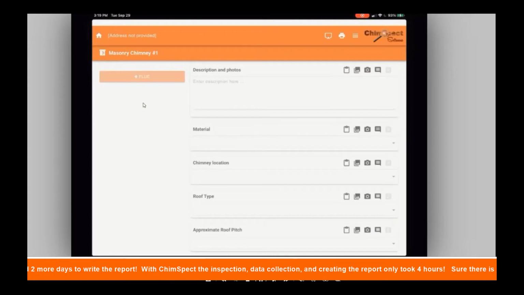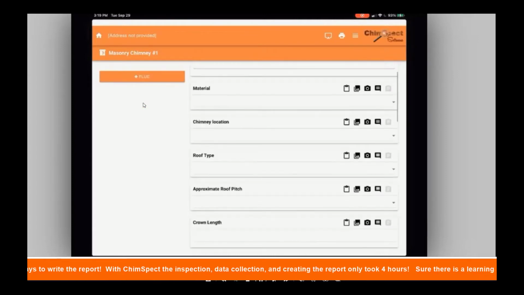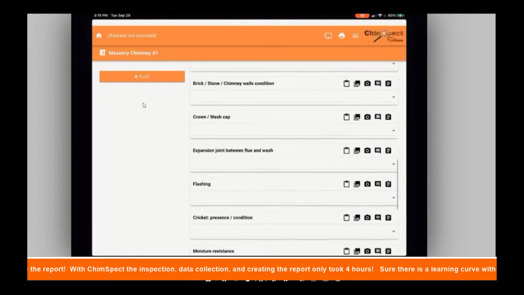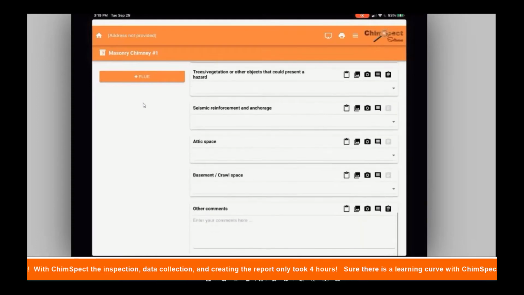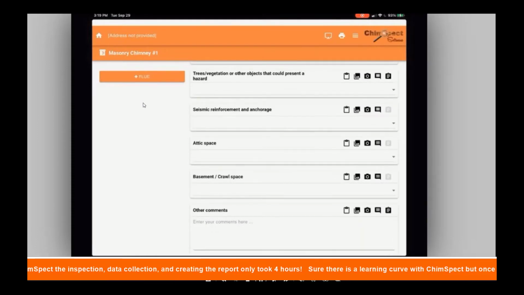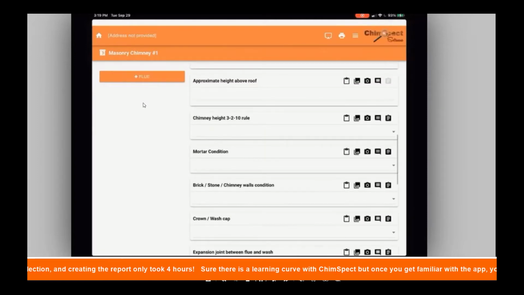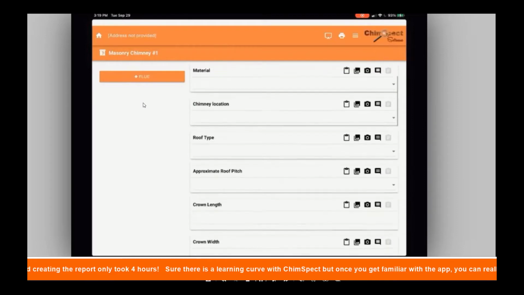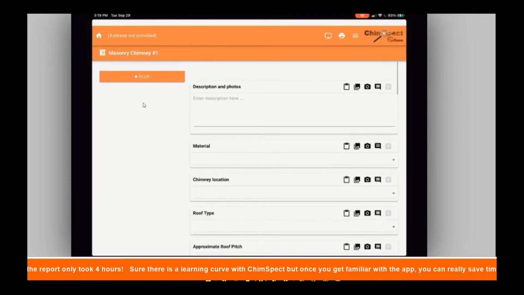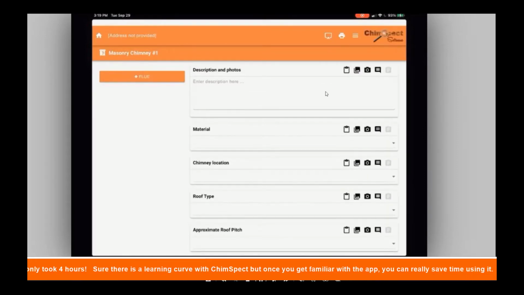With a masonry chimney, tap on masonry chimney, and you'll notice everything that you would want to note for your inspection is listed here. If it's a freestanding appliance, it also has the attic space and basement and crawl space here, but it's also going to be in the area of the fireplace for basement and crawl space if you add a fireplace. So first we would add a masonry chimney. And again, we can add a picture from the camera roll. And if we wanted to enter a description of the chimney, we can enter that here.